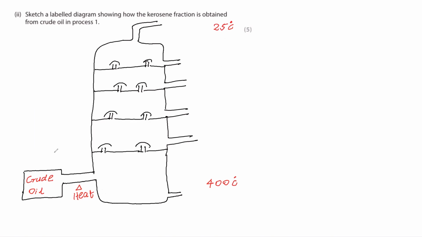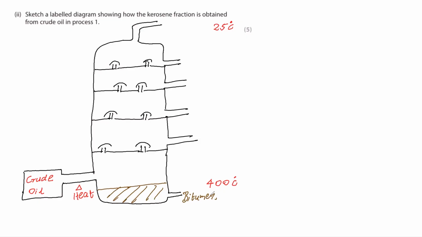The heaviest molecule will condense at the bottom. We call them bitumen. Bitumen is the one that we use on the surface of the road. Otherwise, in some countries, to insulate roofs, we add layers of bitumen for heat insulation. That's what will happen.